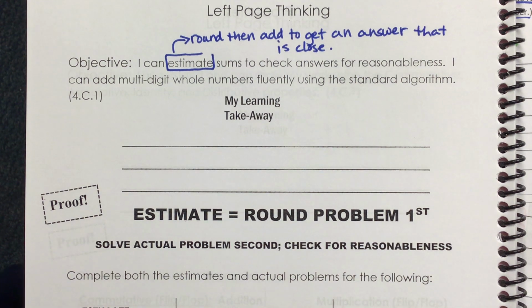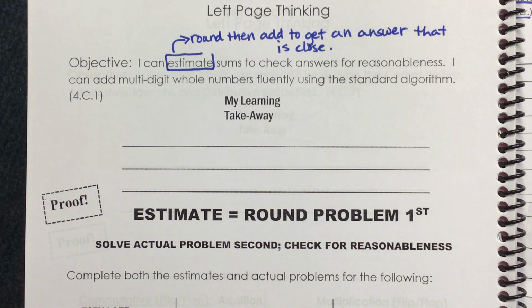Okay, Cordelia? When you're adding big numbers and you want to estimate what it is instead of actually adding it, because you might not be able to add some of the big numbers. Okay, like if you don't have a piece of paper and pencil, or if you don't have a lot of time, or if you don't have a calculator.